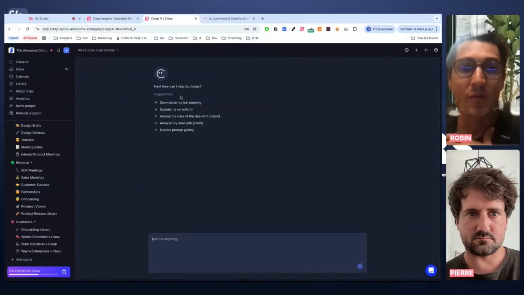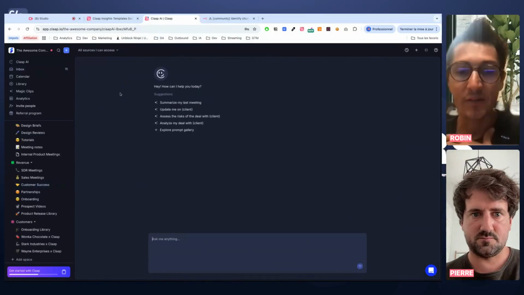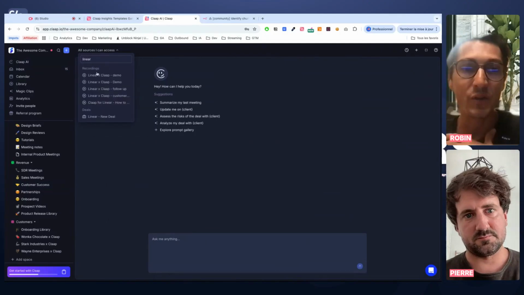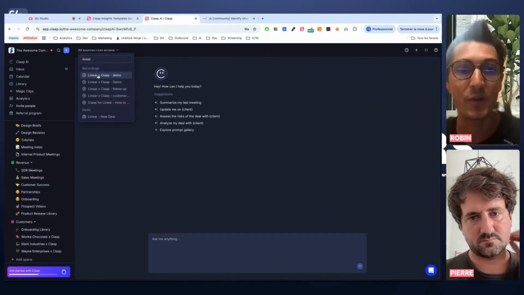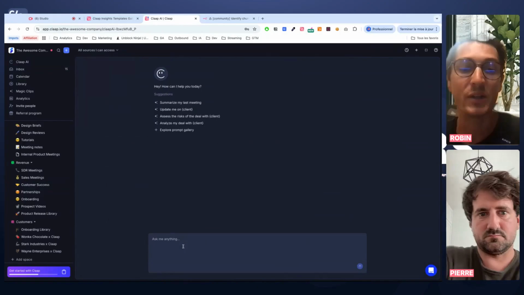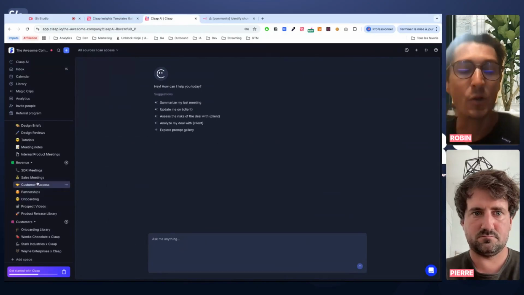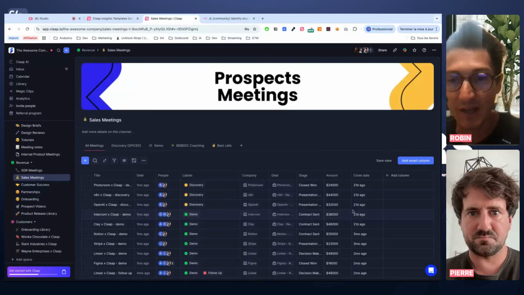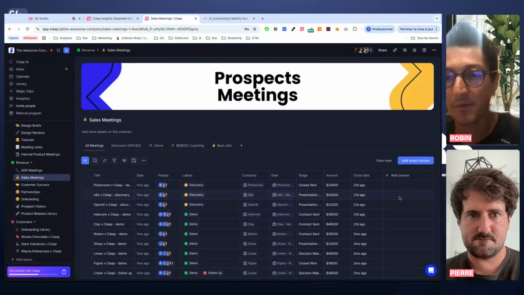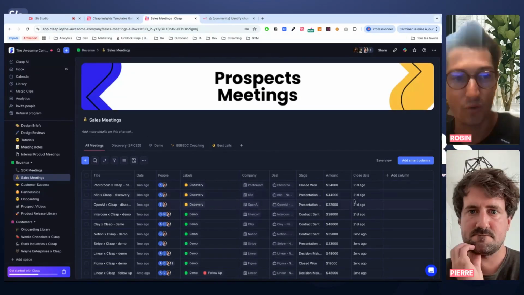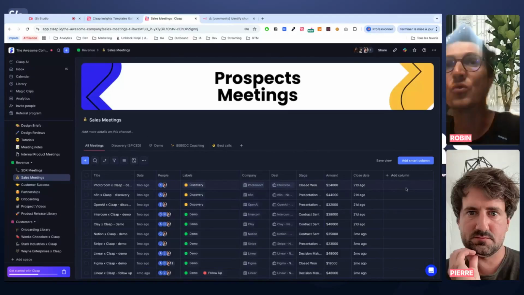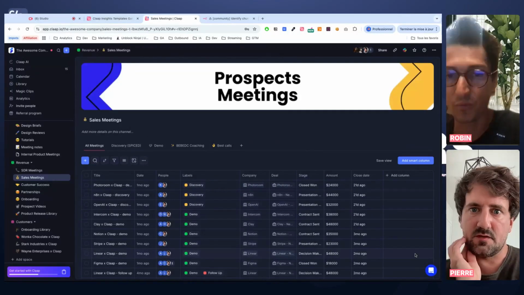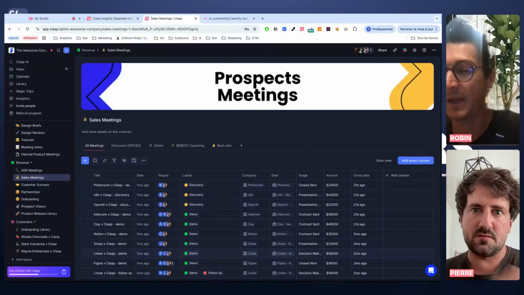So we have Claap AI. It's a chat that lets you ask anything to your call, either all the sources or a specific one. For instance, if I want to ask something specific about the Linear call, I can, or I can do it at the workspace level. But what's powerful with what we are showing in this table is that it's really creating a specific answer for each of your calls, and each of your deals, each of your clients. So it's really more powerful to get advanced and comprehensive insights.